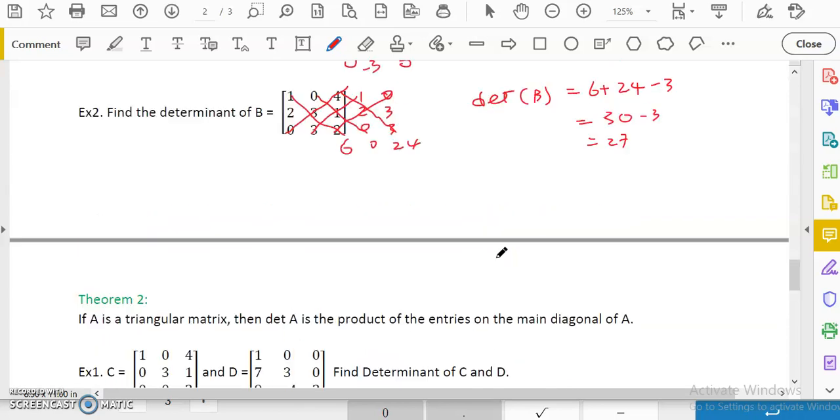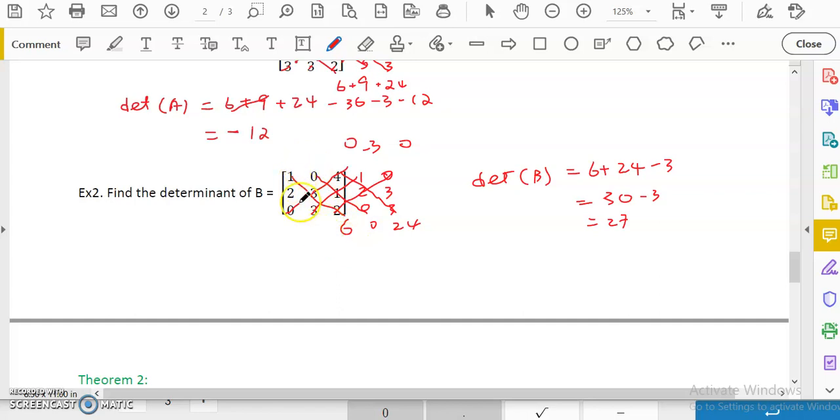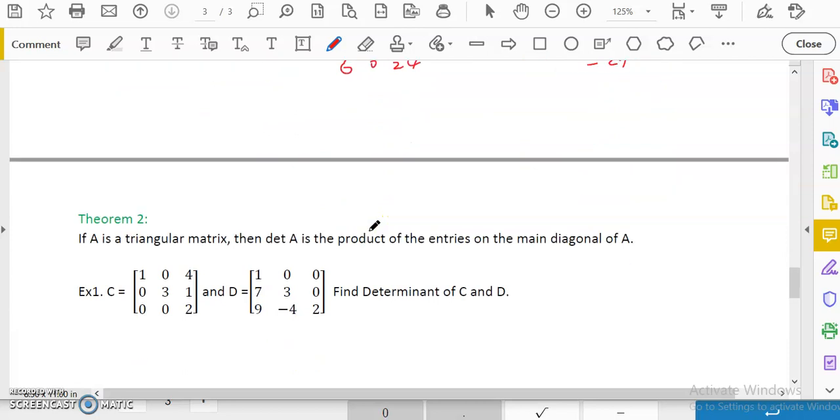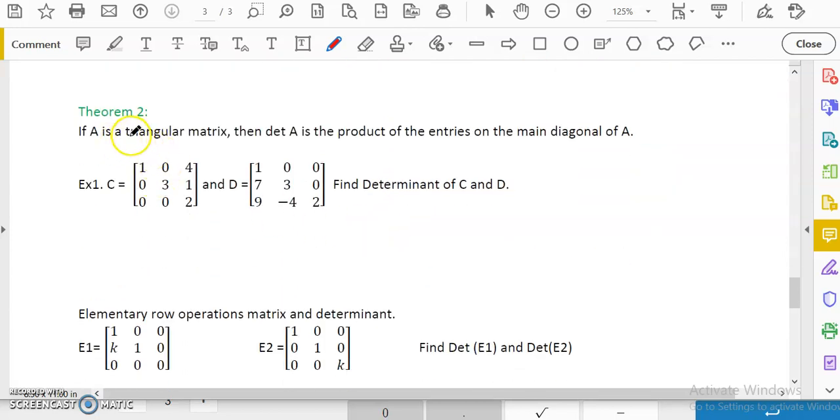While we're doing this, you can see that it makes sense that anytime I have zeros in the lower left corner or the upper right corner, whenever I multiply something, I will run into 0 other than the main diagonal. So we have this theorem, which is valid for all matrices, not just 3 by 3. In a triangular matrix, either lower triangular or upper triangular, where you have 0 in the left corner or the right corner, the determinant is just the product of the entries on the main diagonal.